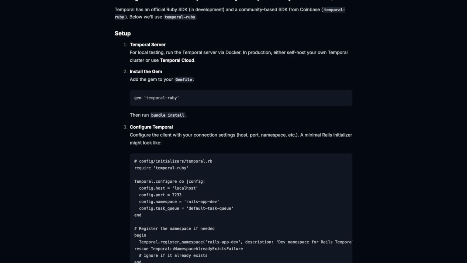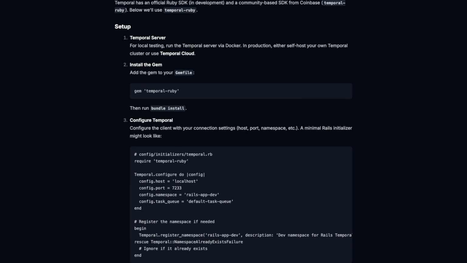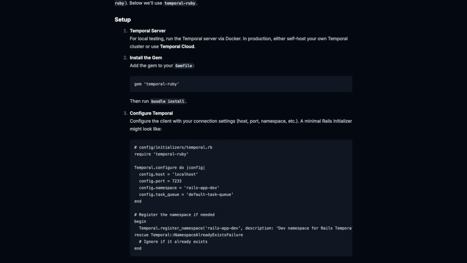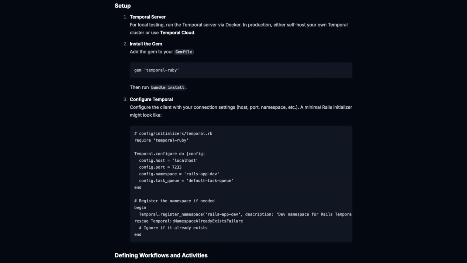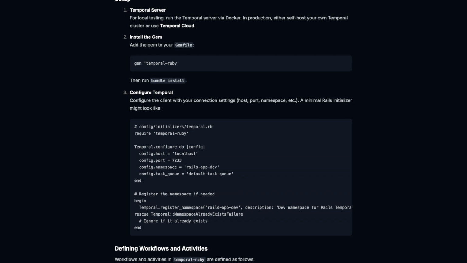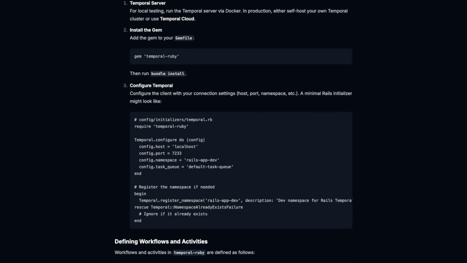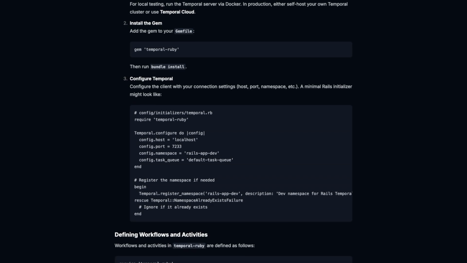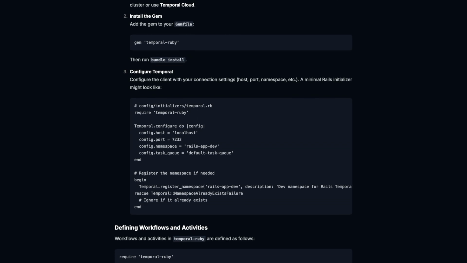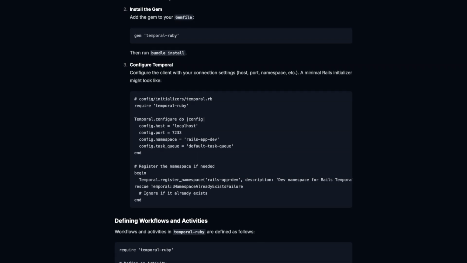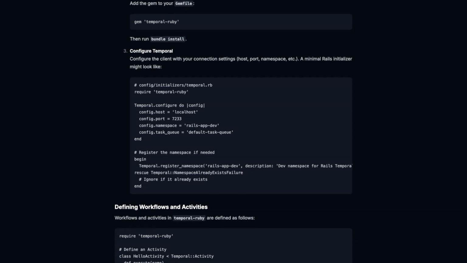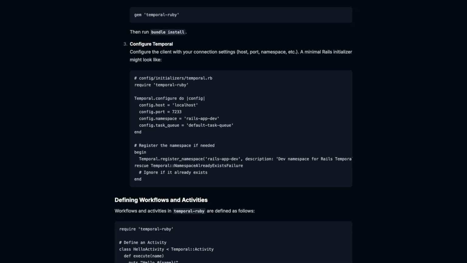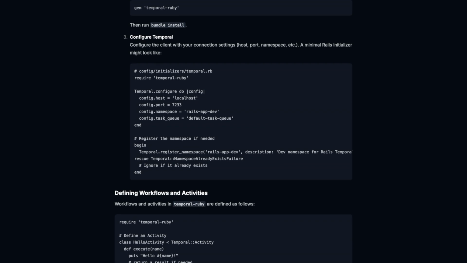Temporal's web UI gives you way more detail. For every single workflow run, you get a complete, unchangeable history. Every event, which activity ran, what it returned, did it retry, any state changes, everything. A whole audit trail. Exactly. It's incredibly valuable for debugging tricky workflows, especially figuring out why something failed in a long, multi-step process. It's like having a flight recorder for your background tasks. That sounds like a lifesaver for those really nasty, hard to reproduce bugs.